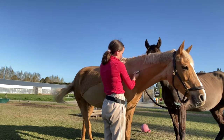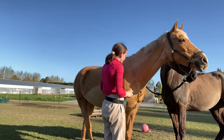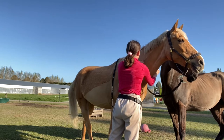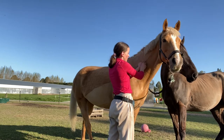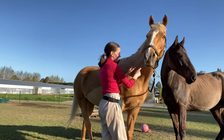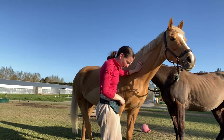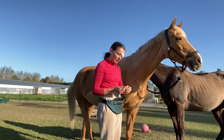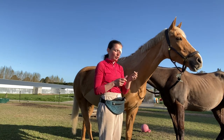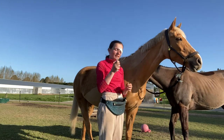Right, got the clicker ready if I need it, good girl. So find the spot, pinch the skin, and then I'm going to go in with this. And so she's very good with that, very good girl. But obviously this isn't a super sharp point, so what we can try next is the toothpick at the same time. So they get the feeling of the point from the toothpick with the syringe look of the injection. Right, so holding them together, and I'll try again.